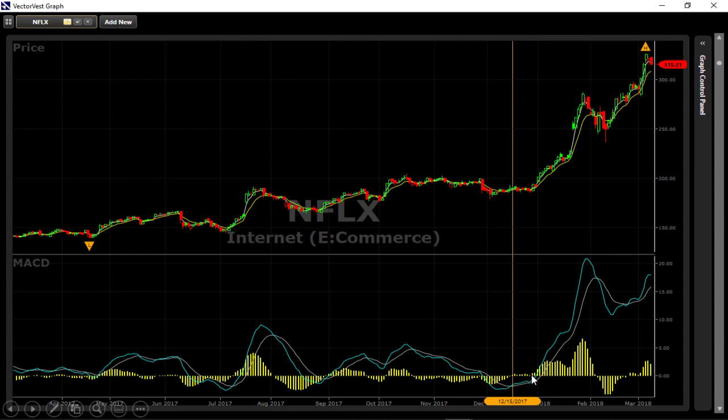It kind of moves sideways a little bit, and that's going to happen, right? Not always are you going to enter into a trade and it just takes off right away, giving you immediate profit potential. Sometimes it'll break down a little bit, maybe it'll move sideways.